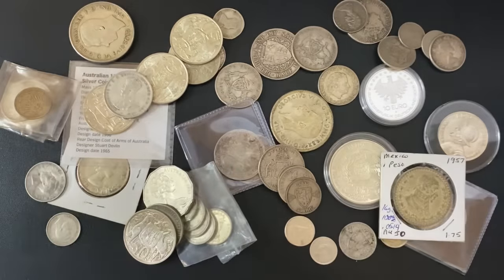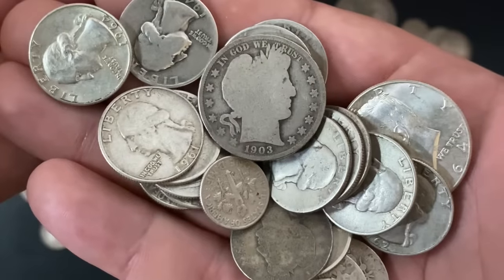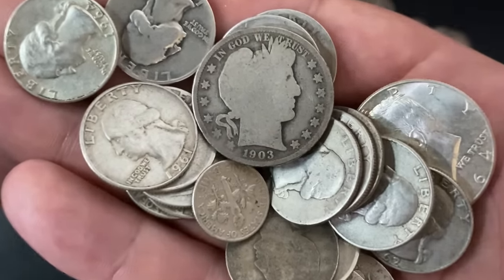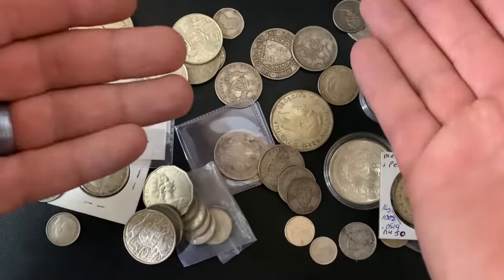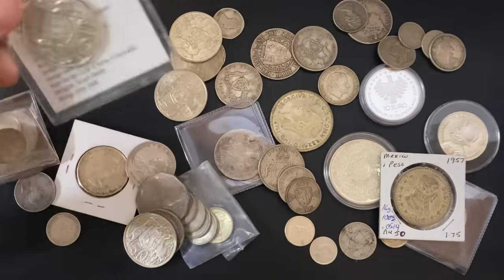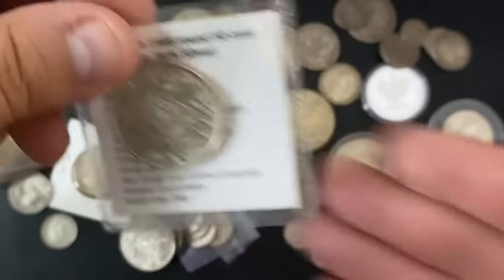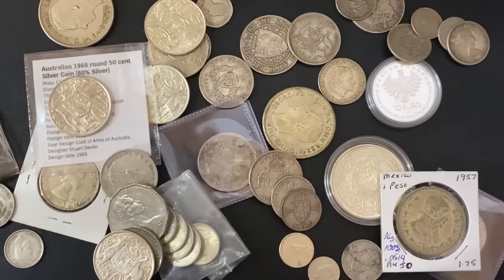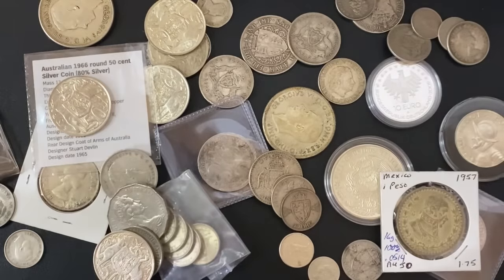If I ever want to sell these world silver coins, I'm probably not even going to get spot for them. This one here — I think it's 10% silver but I'm not entirely sure; someone wrote '0.1000 silver' on it. Compare that to junk silver — quarters, dimes, half dollars — which are all 90% silver. I know exactly how much silver I have and coin shops are all familiar with them. World coins just aren't as liquid, so for the average stacker in the US, avoid stuff you're not really familiar with.